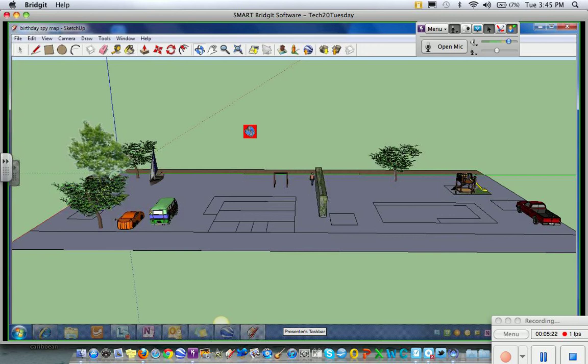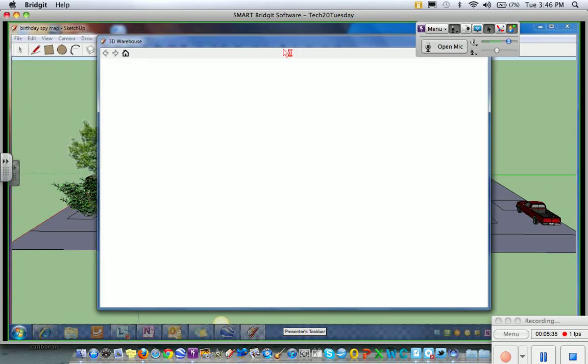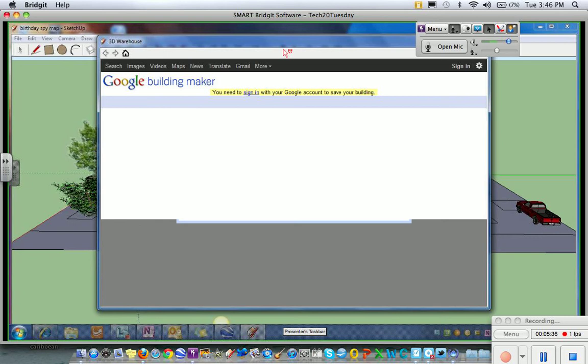Now, in terms of another classroom application, you have the digital architecture of recreating buildings and structures in the world, and that's where these buildings up top come in, where you can add a new building that you may have constructed.